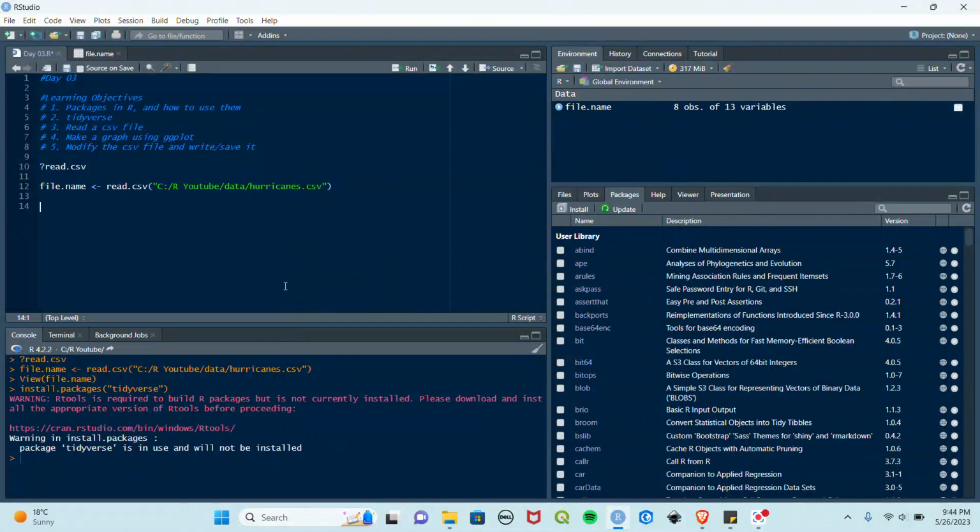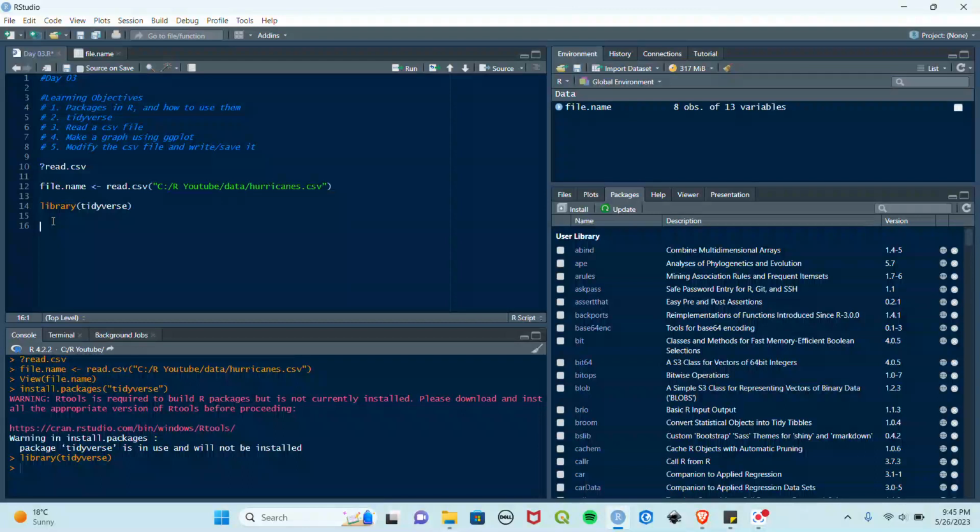I do want to restart now. No, yeah. Warning, install.packages. Okay, since I have already installed my tidyverse packages, it is not installing again. So that's how you can install a package. After installing the package, you might want to use it, and the way to use it is just type library and then give the name of the package and then simply run it. See, the tidyverse package is now in your device and you can use it.